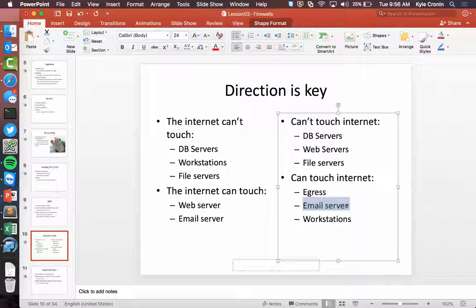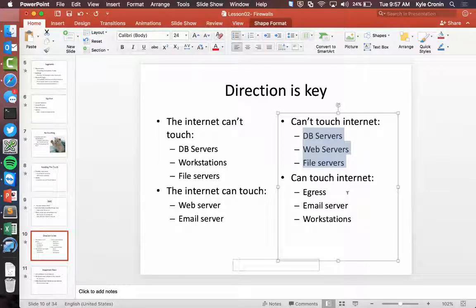Sending an email. It's delivering an email, yeah. So when DSU's email server wants to send a message to Gmail, it needs to go out to the internet and talk.